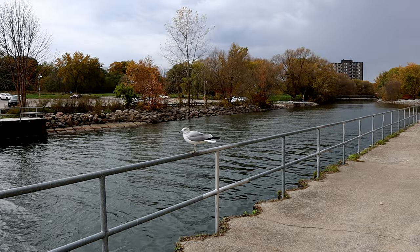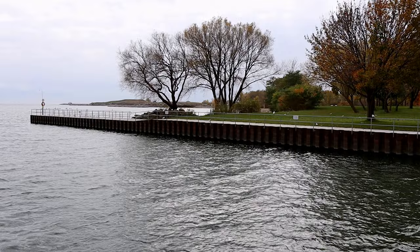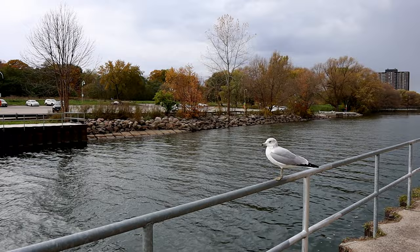Look at all these seagulls here — a lot of seagulls, many more if you walk this way. We need to get to the other side of this area so we can see a more fun and nice view. We have to go back all the way to the bridge and we'll check that side.